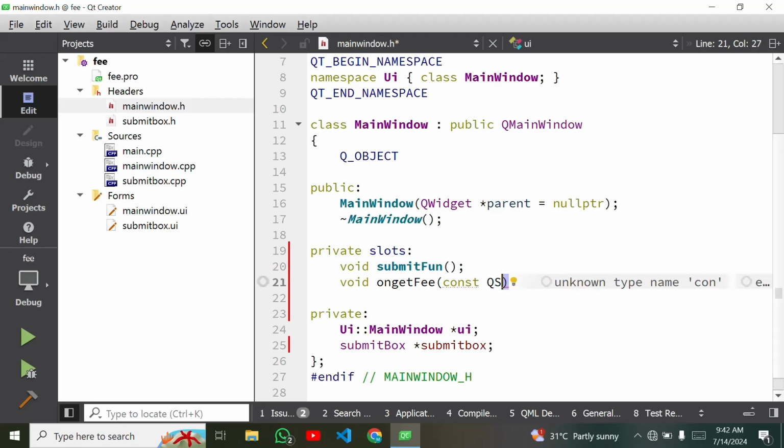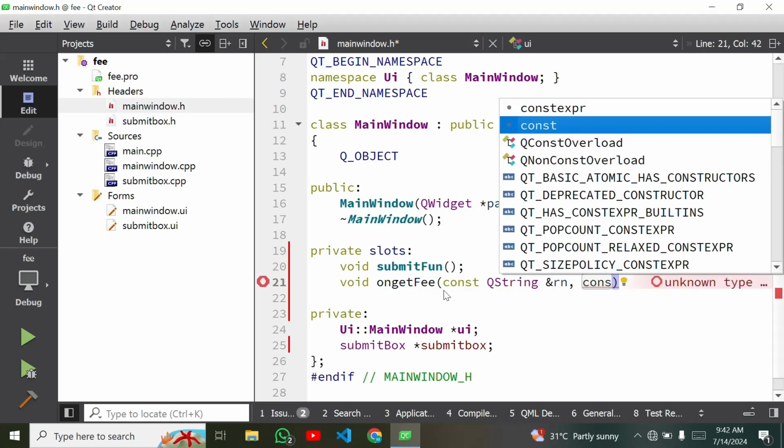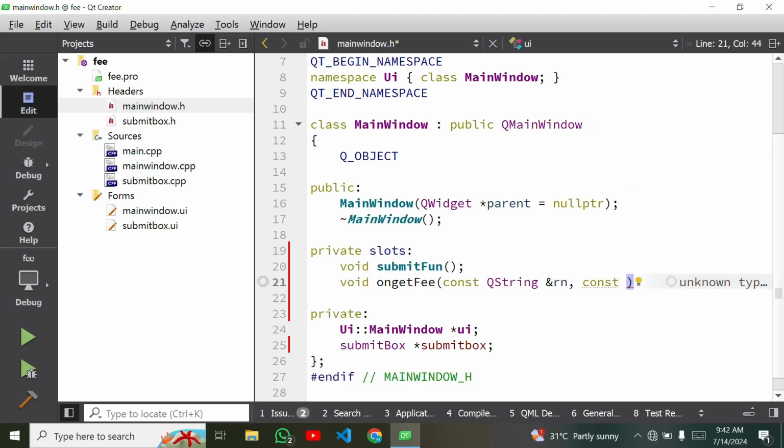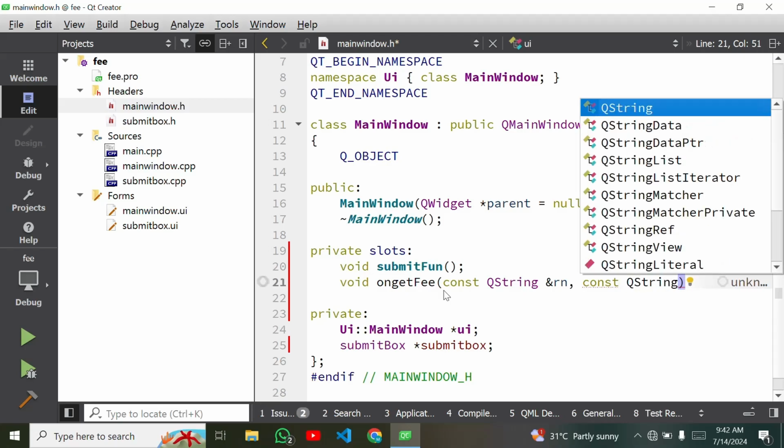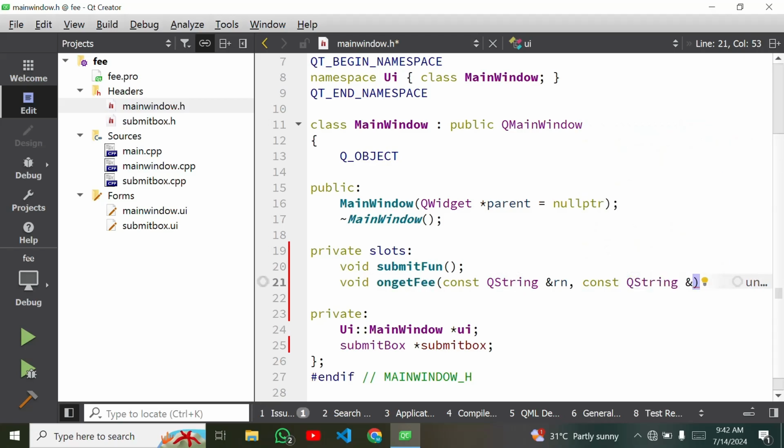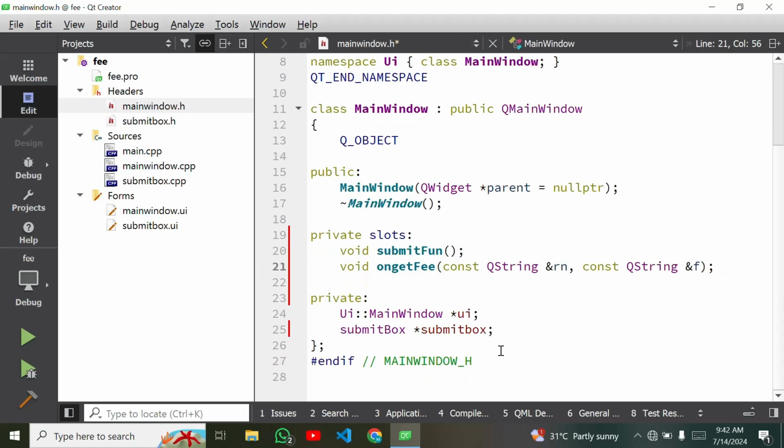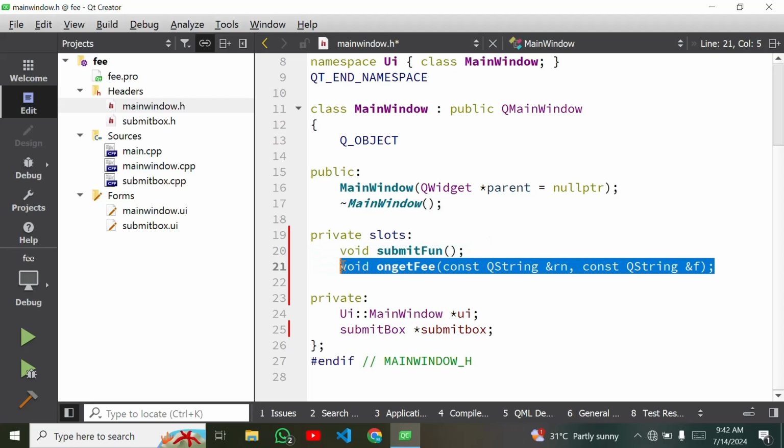So the type is QString, and then a formal variable, that is rn, and then another constant. Okay, and then QString, and then the name of a formal variable, that is fee, and then I have to use a semicolon in the last. So here we have declared another slot.